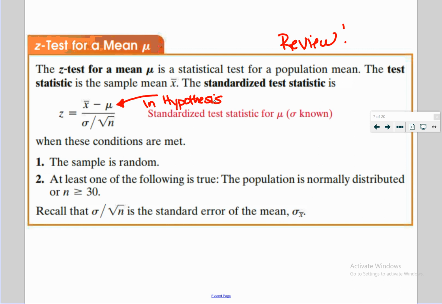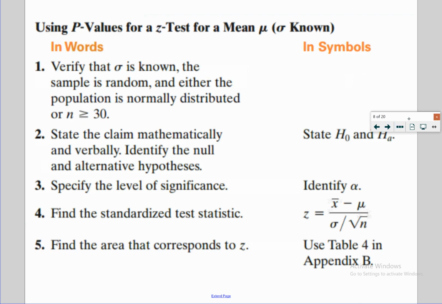Okay. All right. So on the next slide are all of the steps we're going to be doing. None of this is new. Just putting it together is, I guess, the new piece today. So we want to make sure at the beginning of all of these tests today that we know the population standard deviation. When we get to the next section, we won't know the population standard deviation, and that's going to be the difference in the two lessons. So it's just something we want to get in the habit of checking. We also want to make sure that one of those two conditions we talked about before is met, whether either the population is normally distributed or our sample size is bigger than 30.